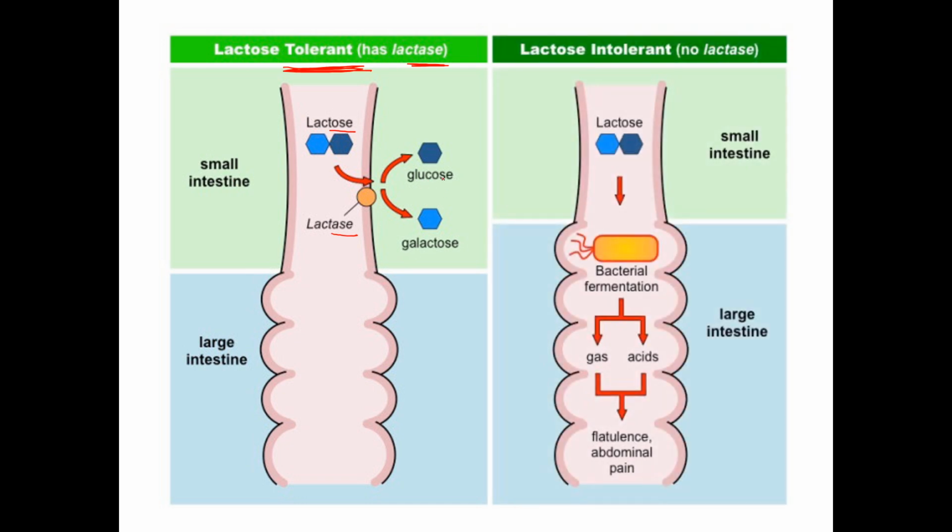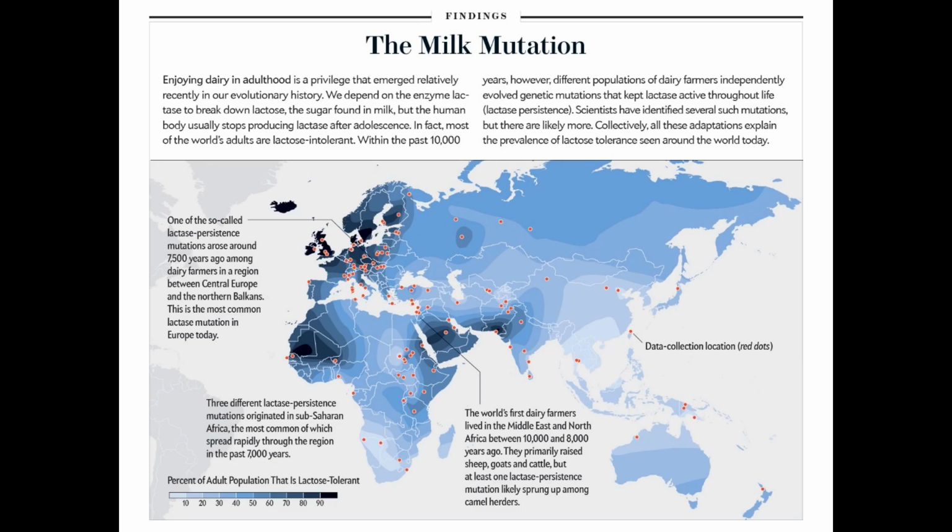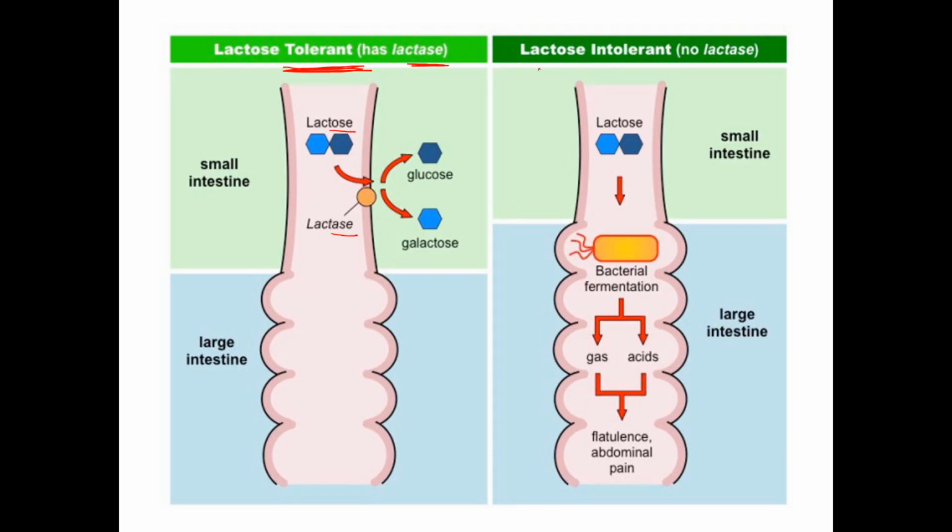Well, if you don't have lactase or you don't produce enough of it, then we call that lactose intolerance. Because of that, the lactose does not get broken down in your small intestine, and it travels further down your digestive system into your large intestine, where it encounters these bacteria. And these bacteria digest and eat and use up that lactose. However, this generates gas and acids that cause the symptoms associated with lactose intolerance. Flatulence, right? Farting, abdominal pain, maybe diarrhea, for example.